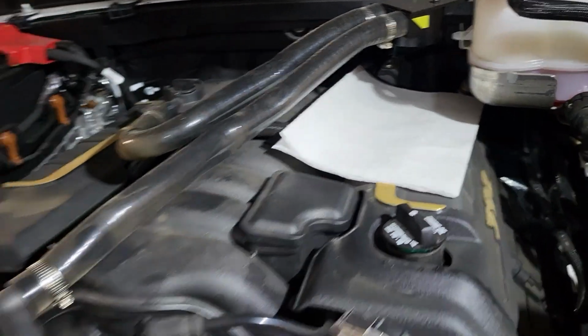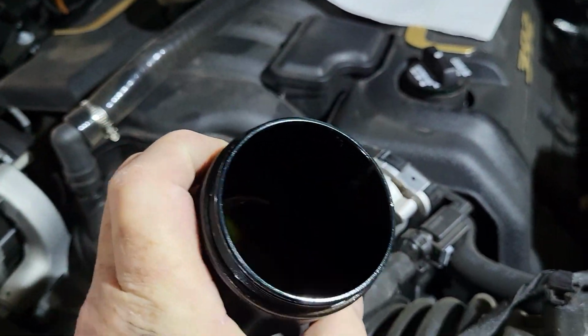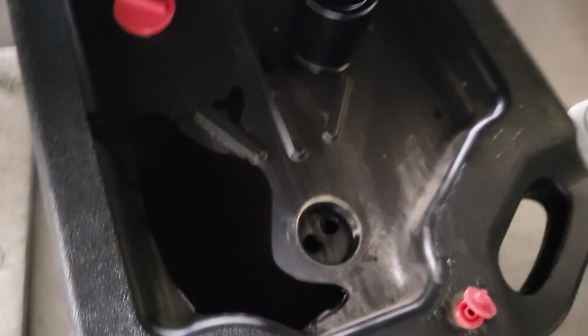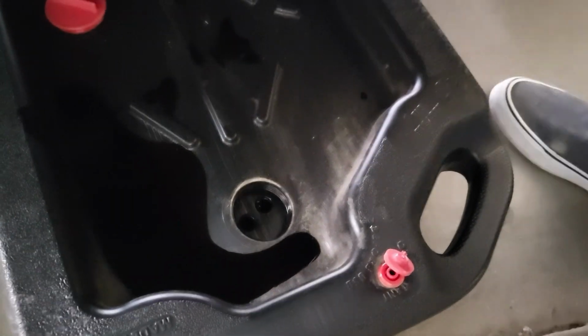I'm removing the catch can. It's right here, and I wanted to show it to you. I'm actually getting a bit of blow-by in there, probably an ounce, I'll say. So now's the time to take that and put it into your recycling container. Let's take a look at how ugly that is. Fairly ugly. Oh yeah, thick and ugly. Okay, that did exactly what it's supposed to. That's not going to gum up my intakes, my valves, anything like that. And we are disposing of it properly.